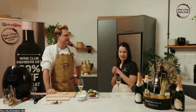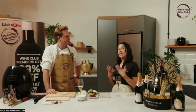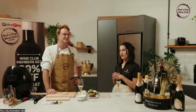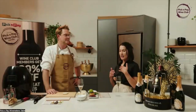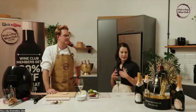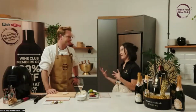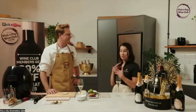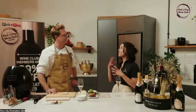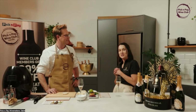Yes. And also as a style, it's not less than a Brut or a drier style. So I think that's where we want a lot of people to share the knowledge and share the story of the wines, and move away from the perception that it's sweet, so it's less than. Actually, getting that balance of sweetness in the wine without having it overpower is something that I think is to be appreciated.